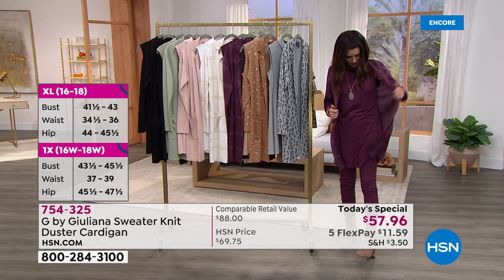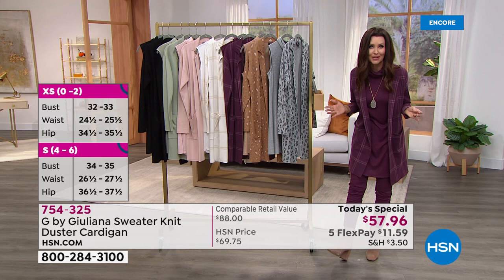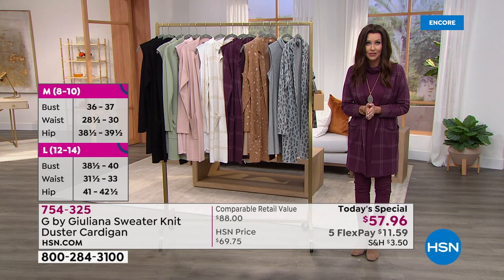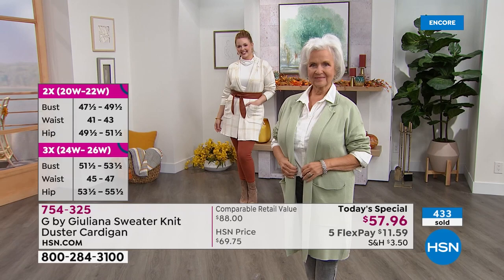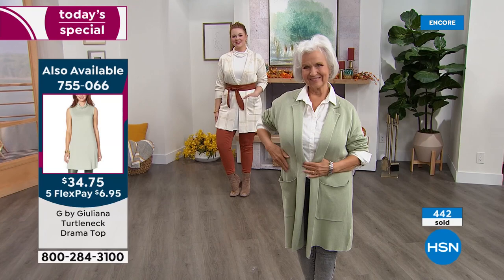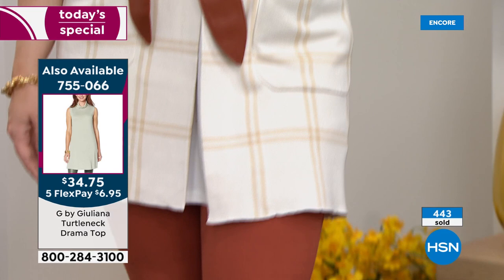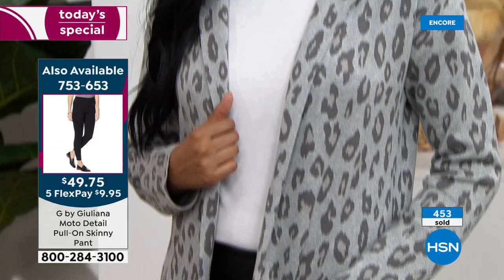This outfit looks like hundreds and hundreds of dollars — maybe $350 at retail — and it's costing you cents on the dollar. That's why you join us at midnight for the launch of our today's special. Over 400 of you are waiting on the phone right now. Your best bet is to go to HSN.com to see all seven colors and prints in your size, extra small through 3X. Please be sure to choose petite or average length. Patsy is 5'1" and looks fantastic in the petite.